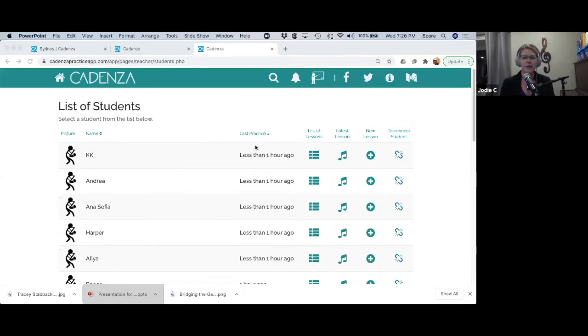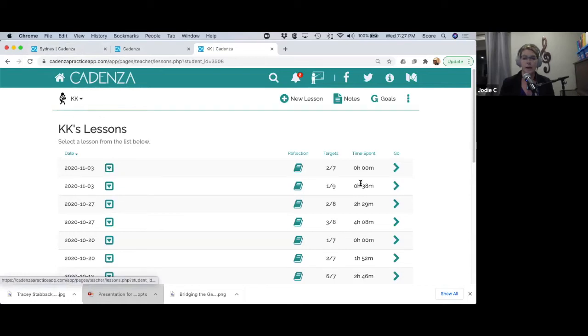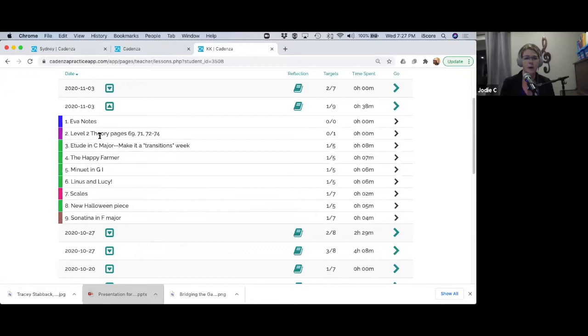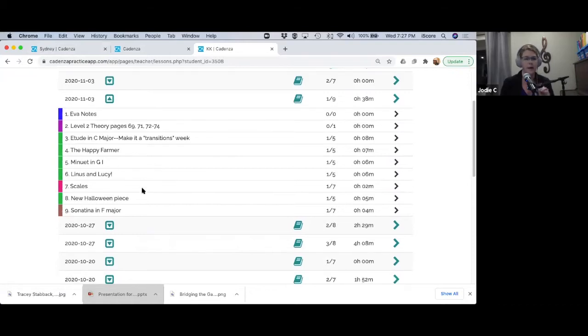So I can click on a list of lessons for a family if I want to kind of go back and take a summary and say, oh, this is how many lessons they've done. There we go. And then I can actually see a summary of the amount of time that that student has done in the week. I can also see where they put their time. So I drop down here, I can see, oh, okay, so this student spent only 8 minutes. Well, she just had her lesson yesterday. So 8 minutes on this, 7 minutes on this, 6 minutes on this. So I get a really accurate breakdown.